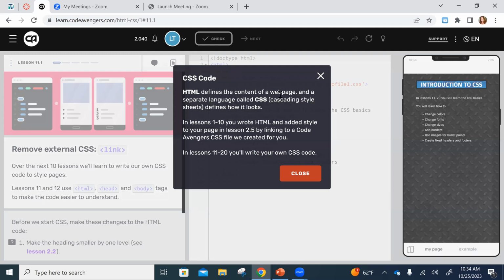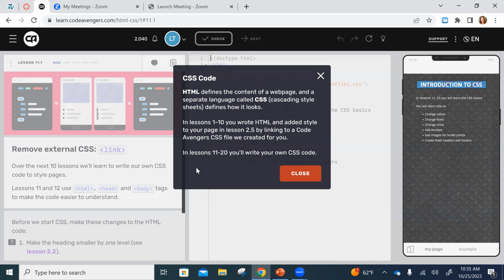All right, so we start off lesson 11 with some definitions, reminding us of HTML and CSS. It says HTML defines the content of a web page, and there is a separate language called CSS, which stands for Cascading Style Sheet, that defines how it looks.